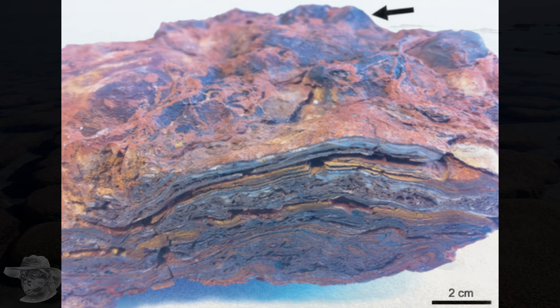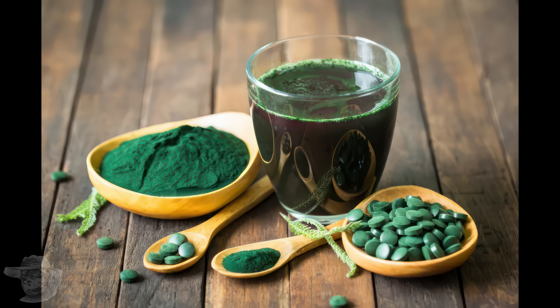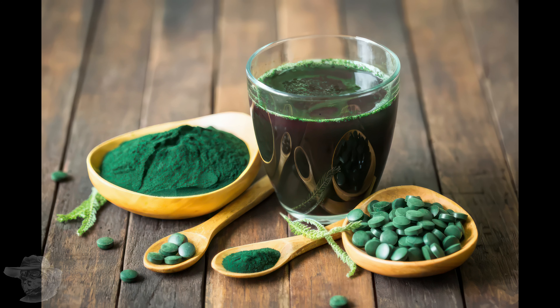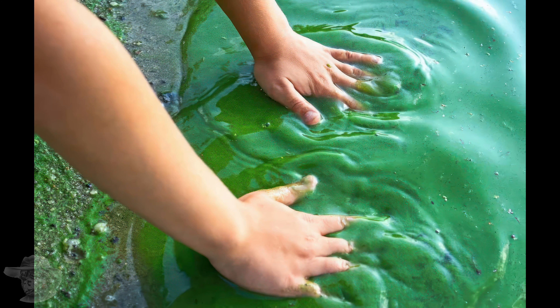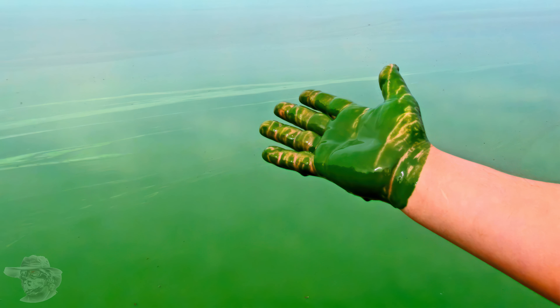Stromatolites fix minerals — here's a cross-section of a fossilized one from a few billion years ago; you can still see the bacterial mats in it. This is spirulina. It's not an algae — even though it's called blue-green algae — an algae is a multi-celled plant. This is a bacteria. What we call blue-green algae is not an algae, it's a bacteria. This stuff can be very helpful but also very harmful.